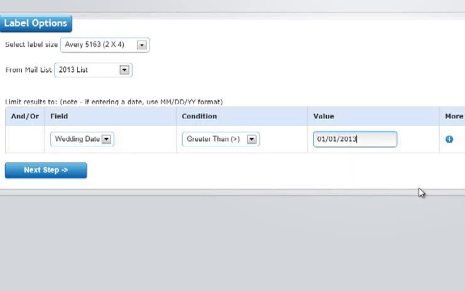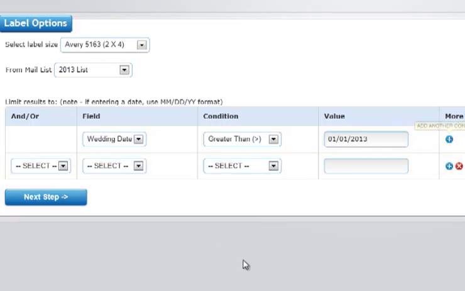But let's say that I had a little bit more that I'm looking for. So I click More, which is to add another condition. Then I can say, okay, this is going to be an and/or situation, and this is a very important distinction that everybody needs to be very familiar with. So if I say and at this point and set my new conditions, the photo booth operator is going to say, okay, on this 2013 list, I'm only going to give you items that have a wedding date greater than January 1st of 2013 and entries that have whatever conditions I've set. It's a lot more restrictive, and you only get the specific and exact what you've entered.